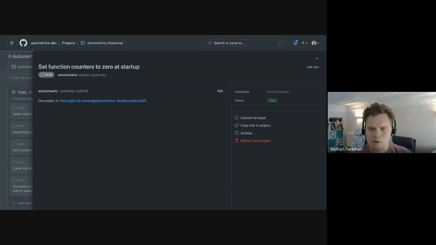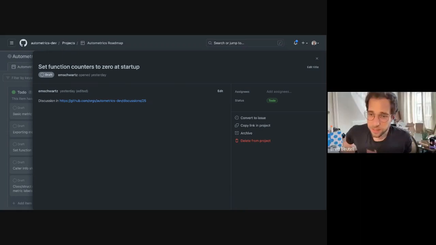I can't remember if it's just a call called increment that I call, or if you actually pass a value. That's what I was trying to remember quick. Because if it is just an increment call, we might be out of luck there. For what it's worth, in the Python implementation, I think we just increment by 0, and that creates the metric.